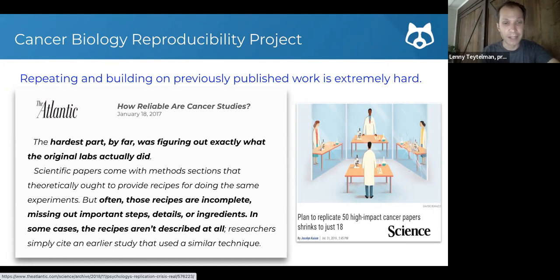And the labs themselves had a very hard time and couldn't provide the precise protocols, even though they described the methods. The person who did the work is not there. The person might still be there, but doesn't remember exactly which version of the protocol they used. And even when the lab notebooks are available, it's really hard to reverse engineer what exactly was done a year ago or 3 years ago or even 5 months ago.